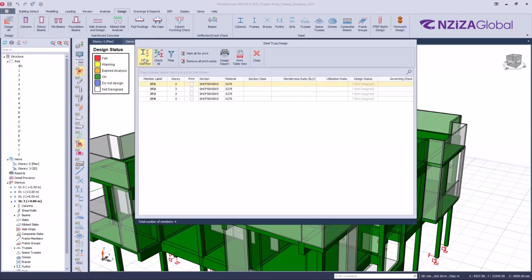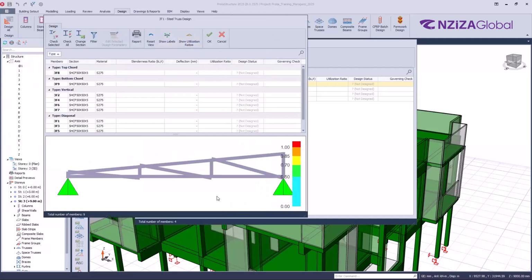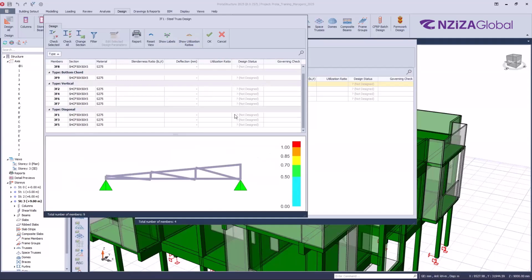If you check selected, now you have another dialog box showing you the truss, even the elements composing your truss, meaning the bottom chord, the top chords, even diagonals. Okay, all of them are not yet designed.